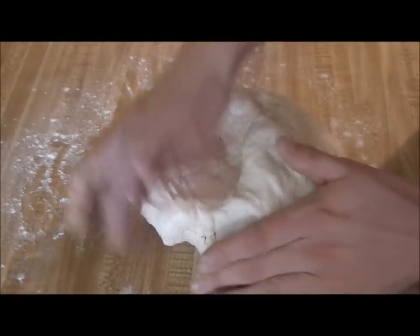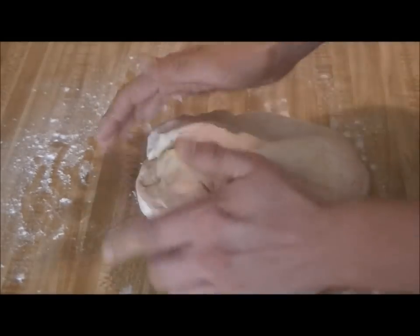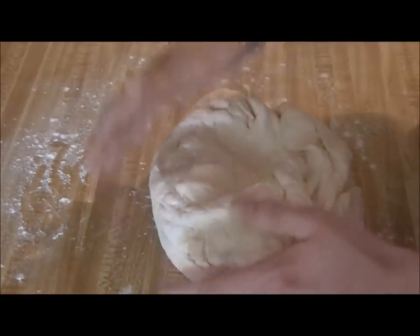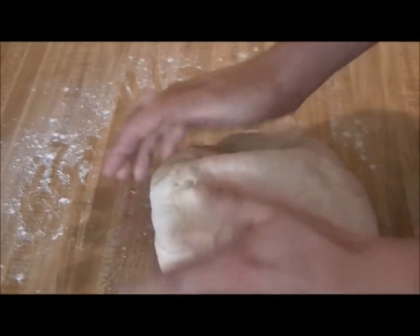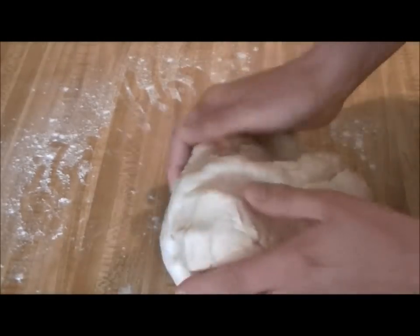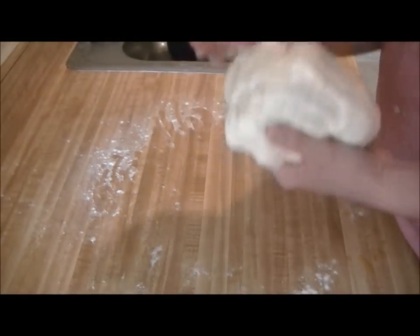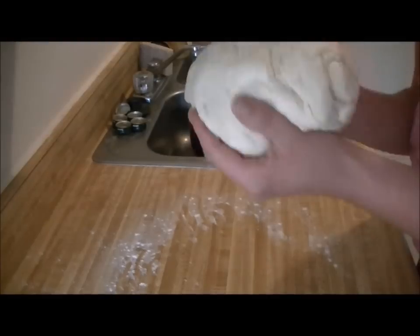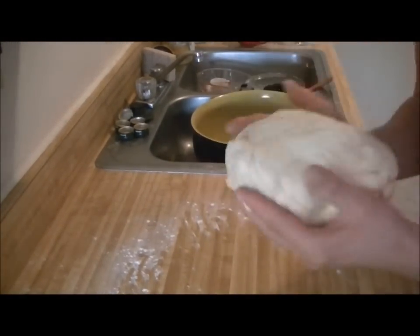You'll feel small bubbles of air being exhausted when you push down on it. Don't worry, that's supposed to happen. There. It's breaking down the layers between the chambers, just to disperse the air. See, it will still feel much airier than when you put it in. See this? It feels a lot more supple, I should say.